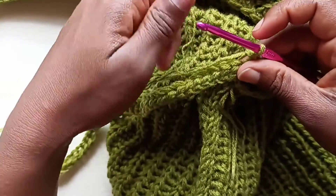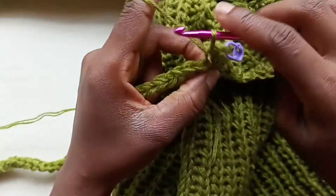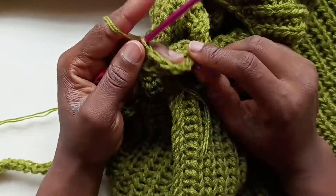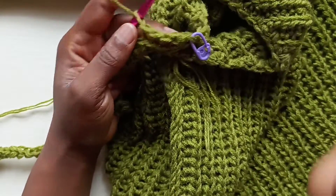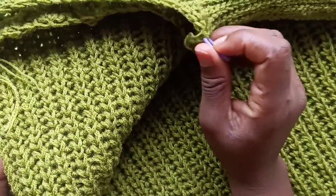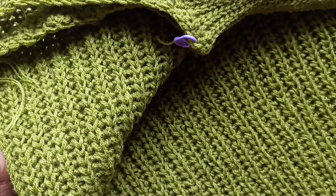That's all you're going to do — continue going down as normal. Each time you're coming back up into that last stitch, place two half double slip stitches. And as you're working back down into the first one, place two half double slip stitches. Do that until you reach the stitch marker we placed at the center of the shoulder portion, and I'll meet you there so we can start doing the decreases together.